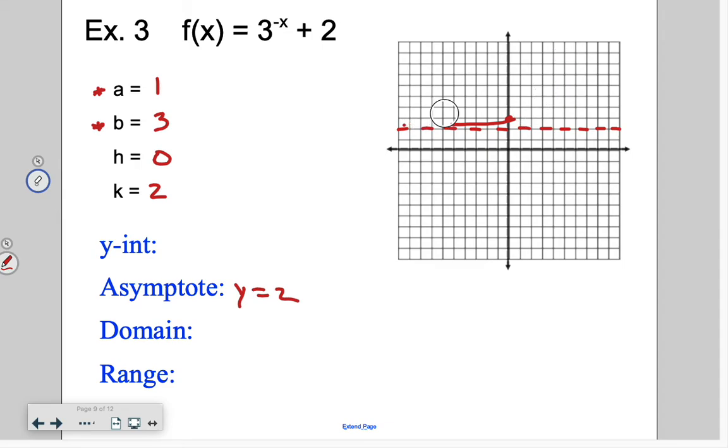And I'll give you another explanation as to why that makes sense in a second. There's the exponential growth graph reflected horizontally. It becomes exponential decay. Let's see what you remember back from Algebra 2. That's really just a negative exponent. How do you get rid of negative exponents? See if you remember. What is a negative exponent? How do you get rid of that? What if I had 3 to the negative first power?